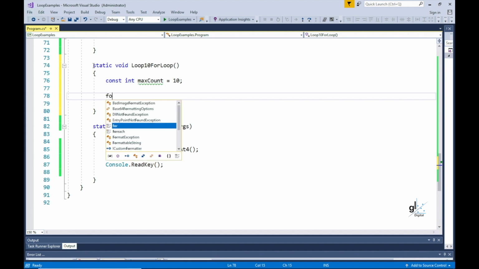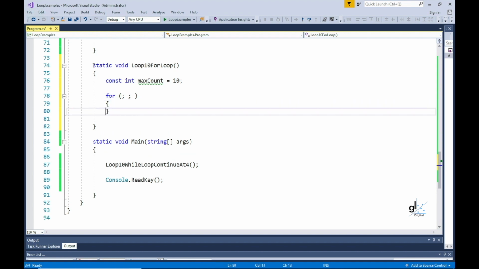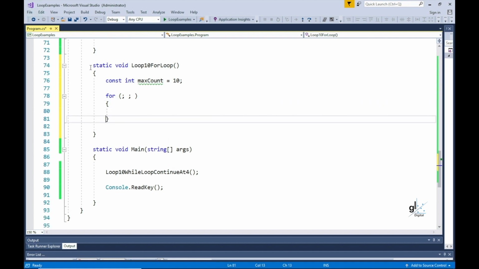So at the top of the for loop, we need to create 3 statements separated by semicolons. In the first statement, we declare the x integer variable and initialize it. In this case, we'll initialize its value to 0. We could have defined our variable in the same way as x was defined in the other examples, i.e. at the top of the method with the max count constant. The reason we are defining the x variable within the for loop structure is because the x variable only needs to be local to the for loop. This means the x variable cannot be accessed outside the for loop.